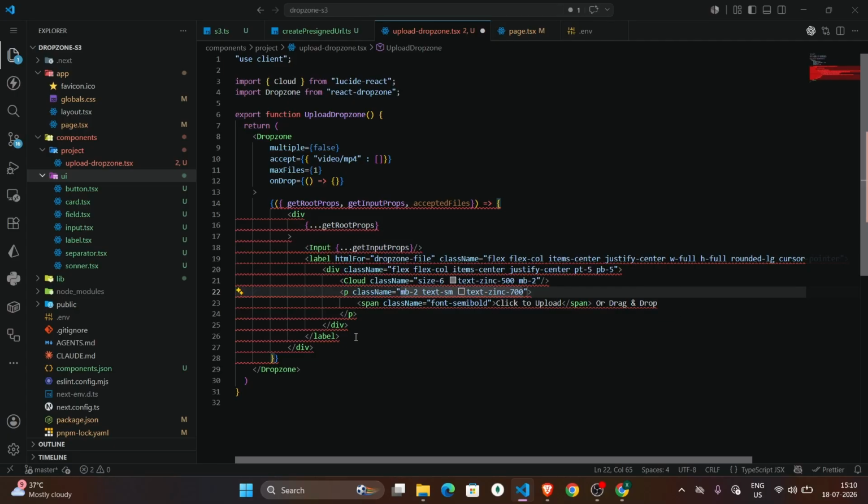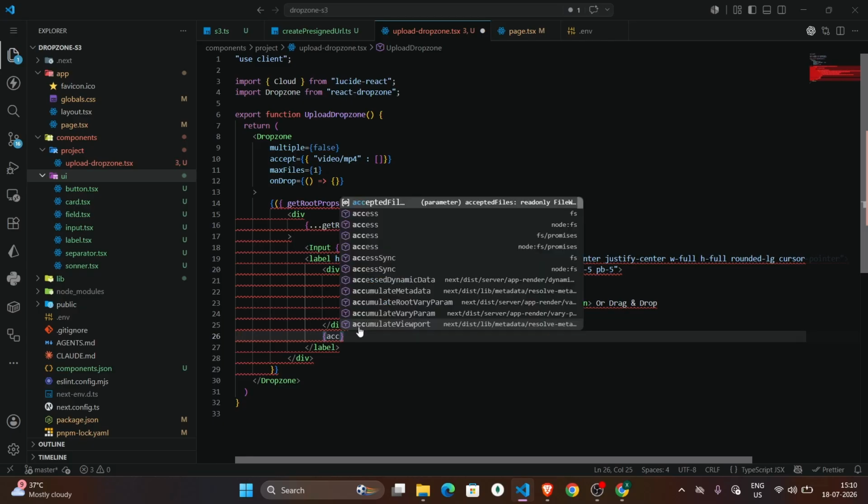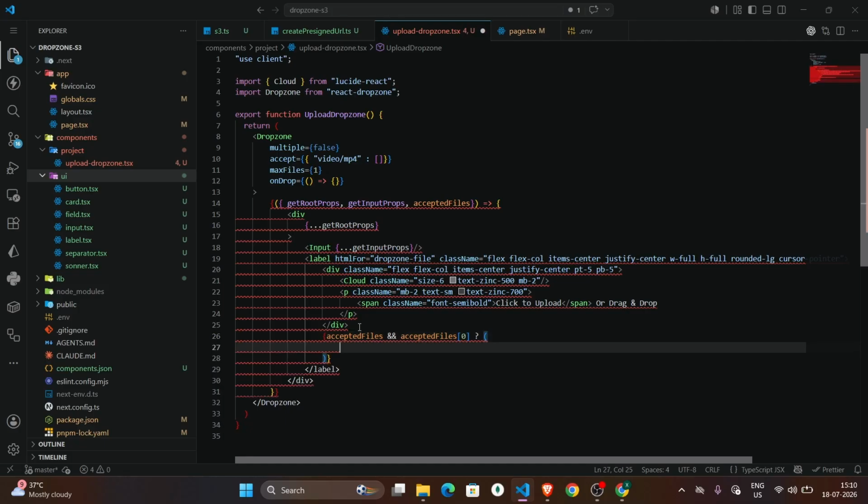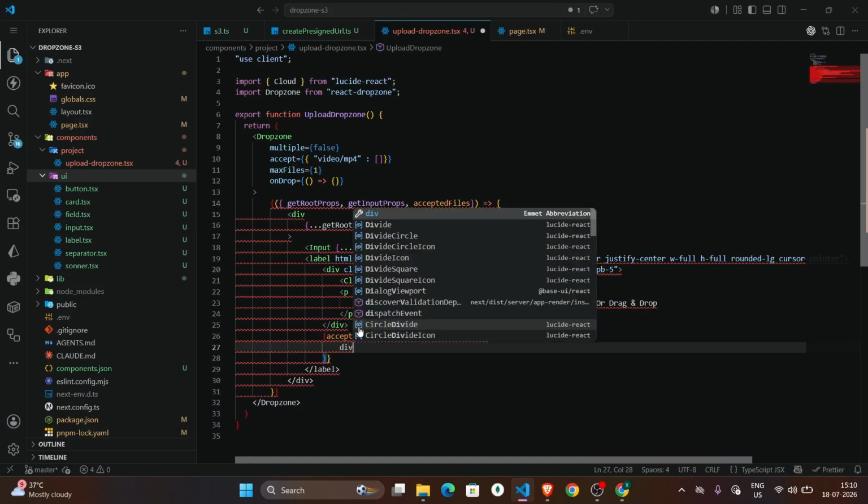Now after this div, accepted files. The accepted files 0 means the first file that is there, the first element of the array. Give it a div.